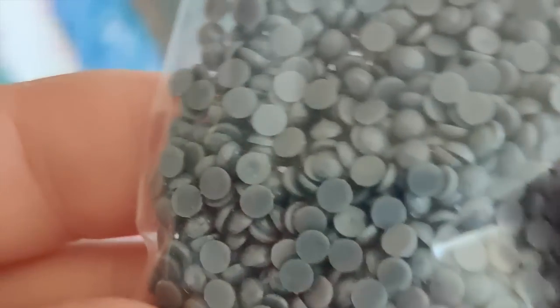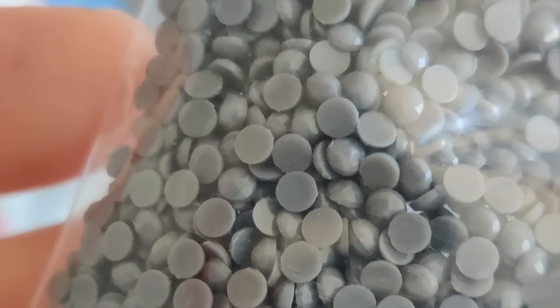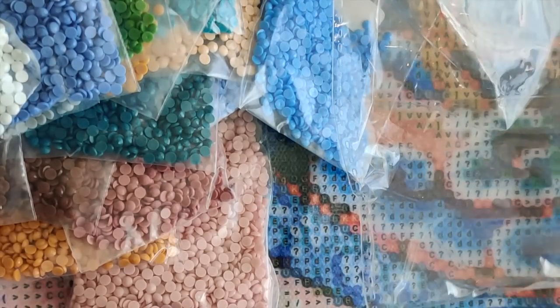But I've done a few diamond paintings where there was a lot of that color in them, and it is just such a fantastic color. So it's become one of my favorites, which I never would have anticipated a few years ago. Well, a couple of years ago when I started diamond painting, I was all about the 550s and the 666 and the 321s and so forth.